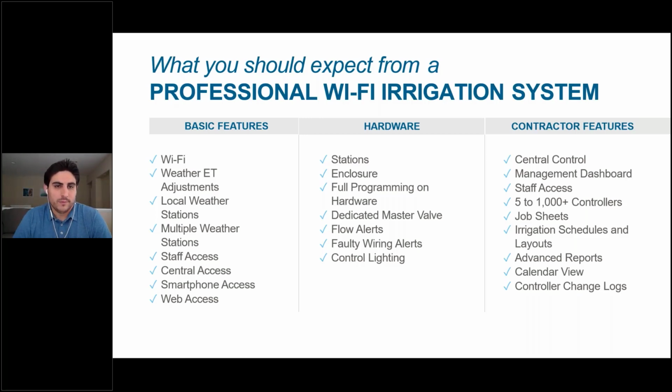So typically we got weather information, we got powerful hardware, and then you got a ton of contractor features, multi-site manager features, a whole suite of benefits there for you to be able to manage multiple controllers remotely, not have to access the homeowner, not have to talk to the homeowner to even do some of these things. So being able to do all this stuff remotely is a huge time saver, huge money saver as well, and then also a big revenue generation opportunity as landscape maintenance, irrigation maintenance professionals. Being able to maintain sites remotely is a huge opportunity there for customers.